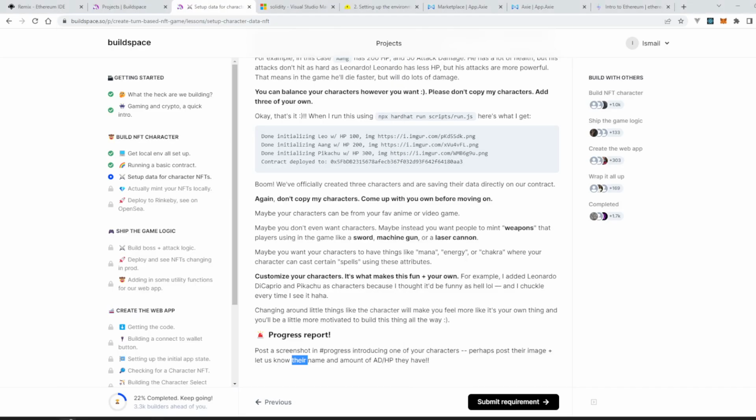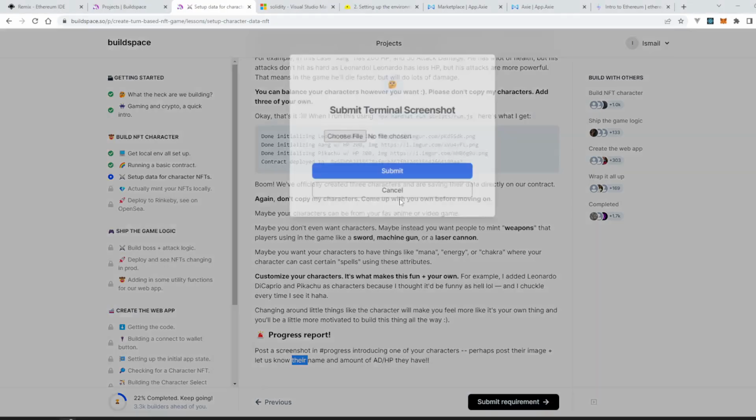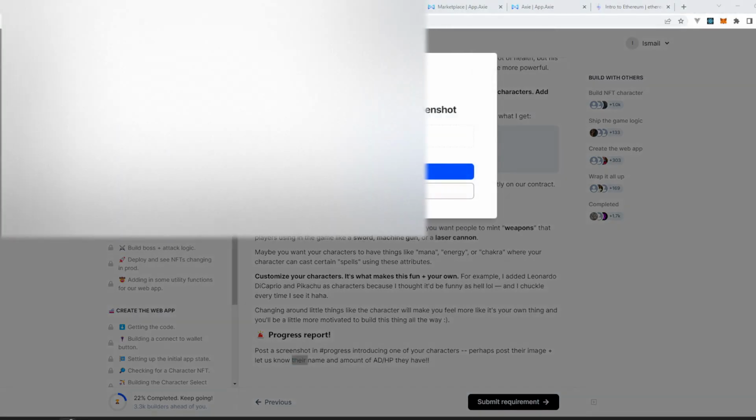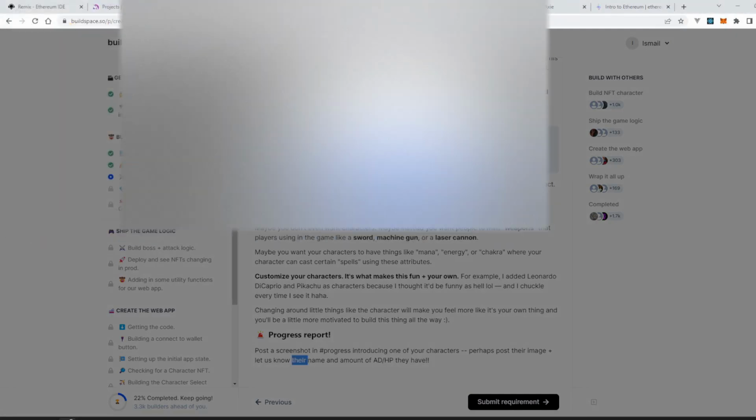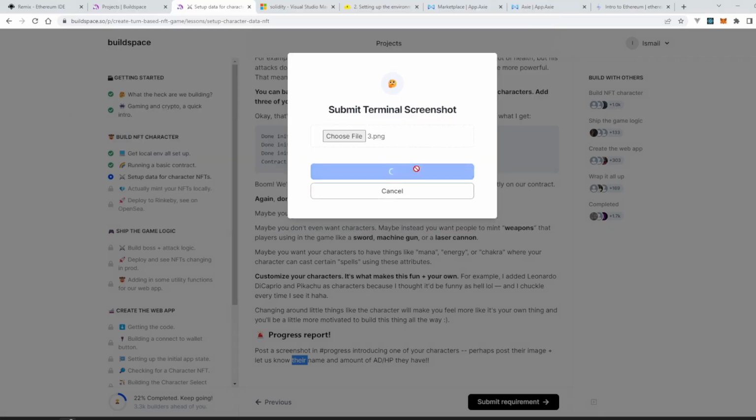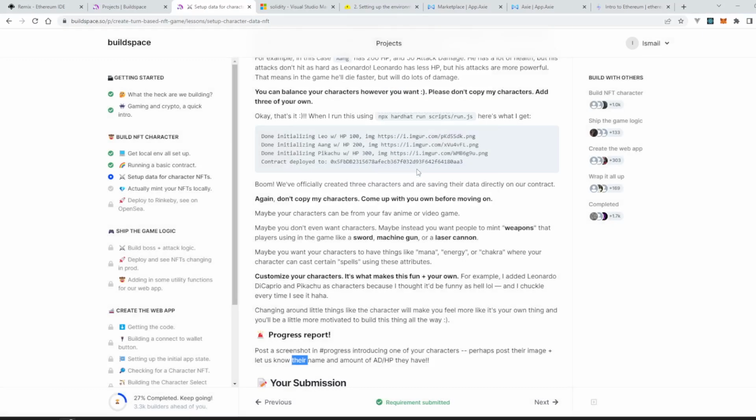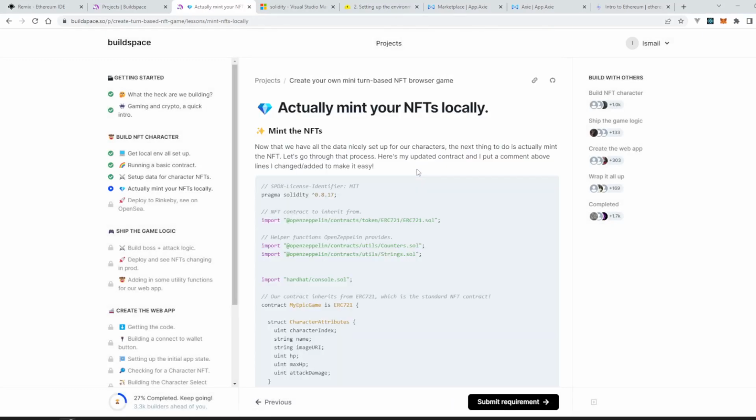Now let's submit it. Wait for it. Okay, so we have completed the setup data for character NFT section. Now we are on a new section, which is actually mint your NFT locally.